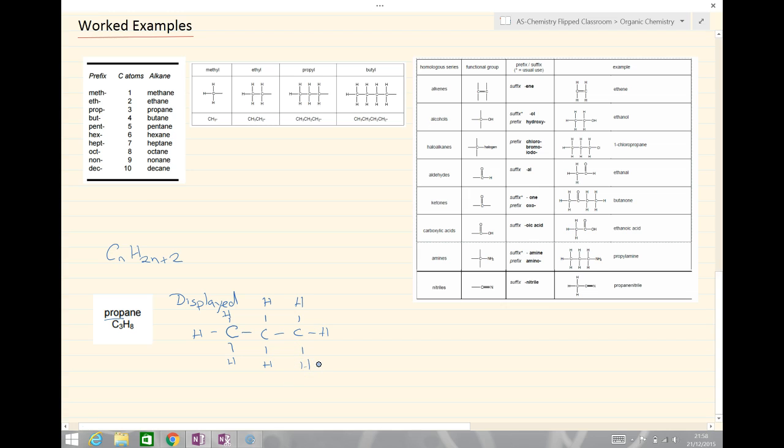The other that we need to know about is the skeletal formula. And the skeletal formula has the hydrogens removed, and we no longer write carbon. Instead, each point is describing a carbon. So here we've got the skeletal formula for propane. We've got carbon 1, carbon 2 and carbon 3. We don't need to draw the hydrogens because that's understood that anything that's not drawn would be a hydrogen. So there is our skeletal form of propane.